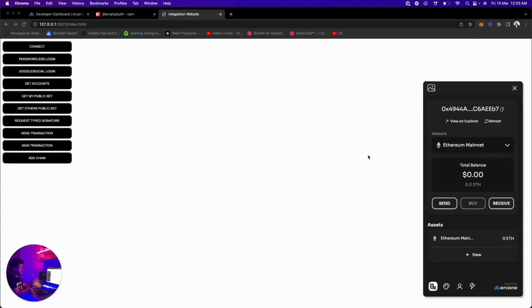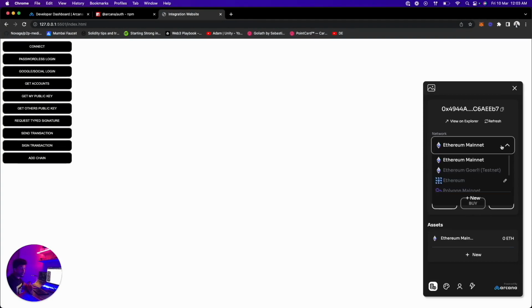You can see right now that we are on Ethereum mainnet network, not on the custom chain that we added, the Ethereum one, the third one. We are not on that. That is because we haven't switched the chain. So typically in a wallet, if the user wants to switch a chain, the user has to manually go to the wallet and switch the chain. And that also again is a friction point that reduces the user experience.